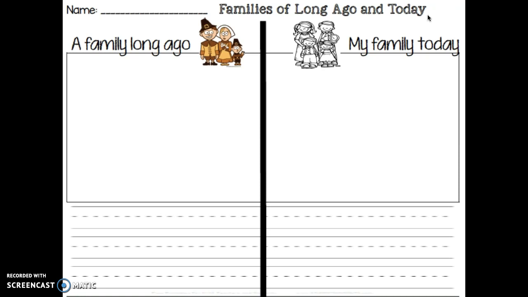Welcome back. I'm glad you have all of your supplies. So on this paper, we're going to be comparing and contrasting what families of long ago and today do. I want you to think about the story Prairie Day that you just heard. On this side of the paper, it says a family long ago. So I want you to think of something you saw in the book of what a family long ago did.